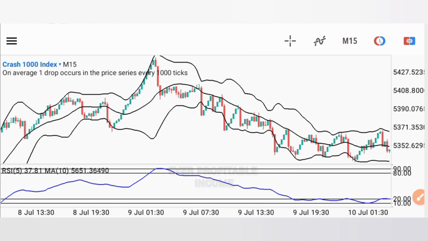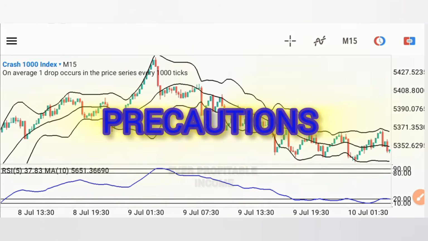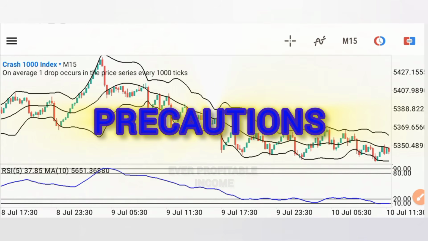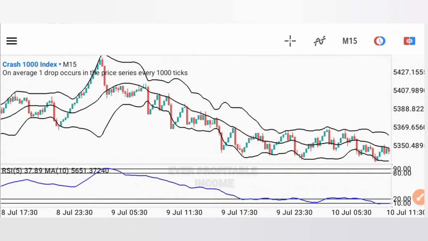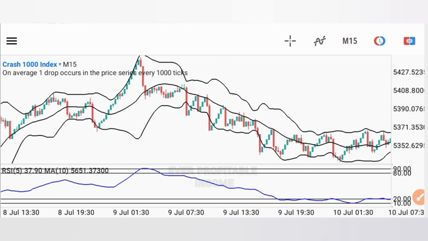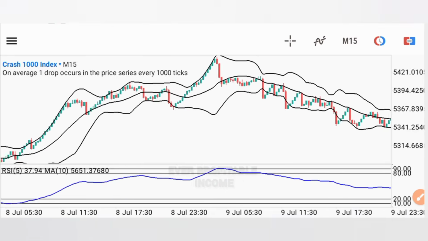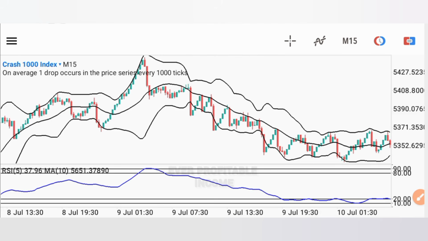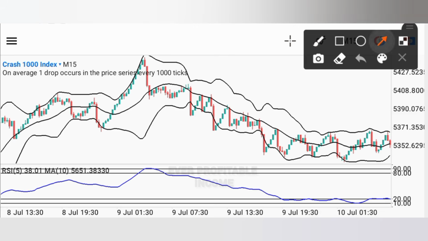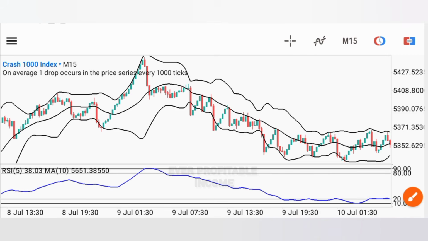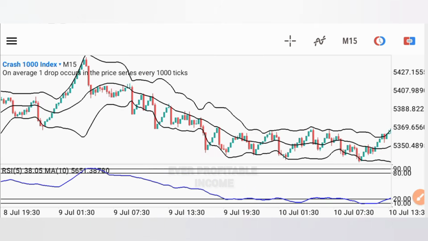Now let me give you one precaution you should look out for when using your RSI and MA to match with your price on the chart. Look, when you look at your indicator window and you move your chart, you can see that the MA kind of moves. Sometimes it might look like it's at level 10, but when you move your screen, watch there, it's going to move, it's going to leave.